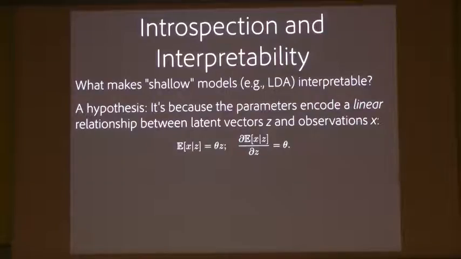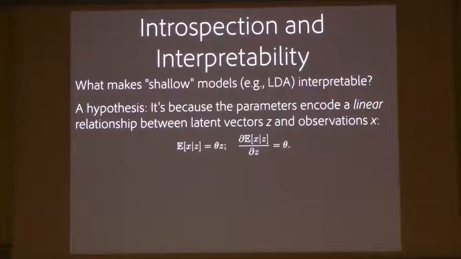There's been plenty of work on models that promise to do that and deliver on that promise, especially latent Dirichlet allocation, which is kind of the canonical example. So we asked, what is it that makes these shallow models like LDA interpretable? One hypothesis is it's the linearity of the relationship that the model hypothesizes between our per document latent variables and the word counts that we observe. In a model like LDA, ordinarily what I'm calling theta would be called beta, and what I'm calling z would be called theta, but I'm going to be consistent with my notation in this talk.